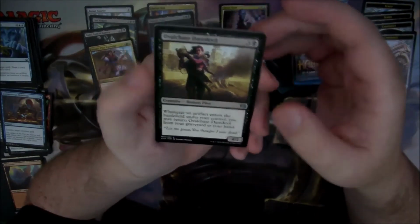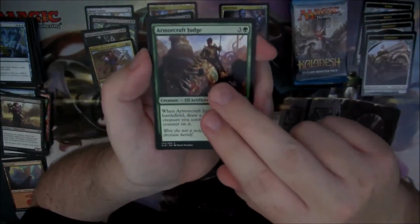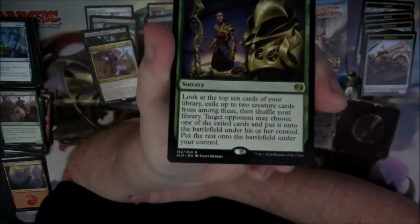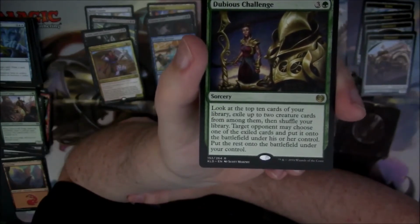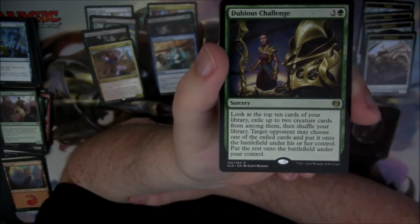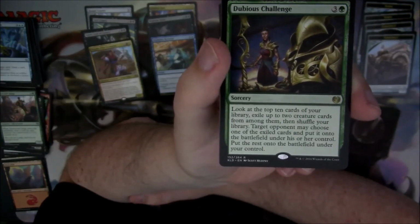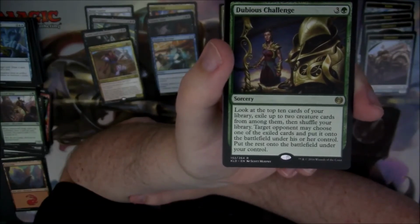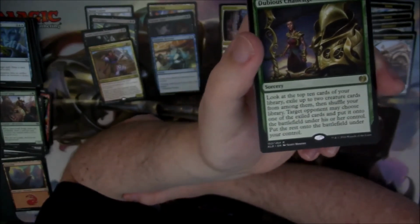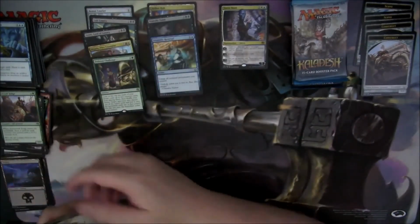Ovalchase Daredevil. Consulate Surveillance. Armorcraft Judge leads us into our 6th rare. We're now over 50% through. Dubious Challenge. This is the card that everyone's like, brr, brr. So, look at the top 10 cards of your library. Exile up to 2 creature cards from among them, then shuffle your library. Target opponent may choose one of the exiled cards and put it onto the battlefield under his or her control. Put the rest onto the battlefield under your control. What this means, from what I understand, is they get 1 creature and you get 1 creature. So unless you exile 2 really amazing things and have something in your hand that you can deal with that amazing thing that he puts on the table, this is not a great card. Not a great card. But such is life, you know?